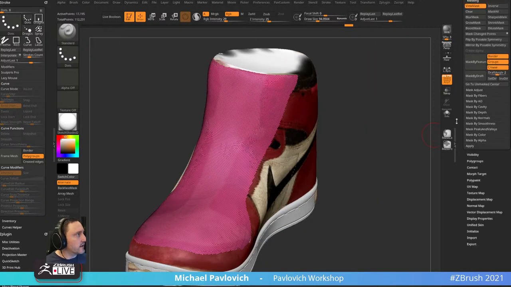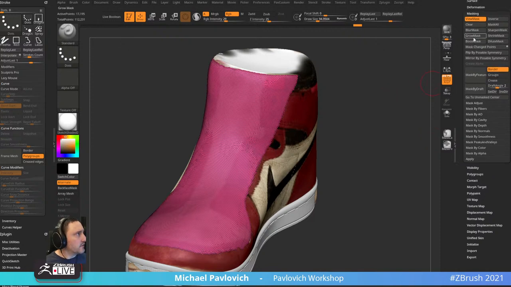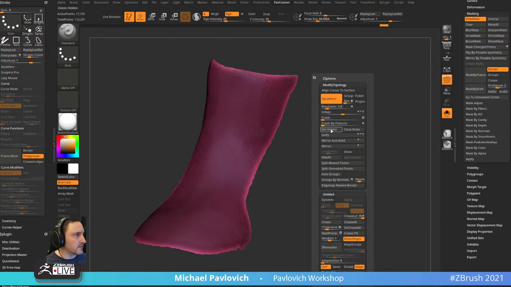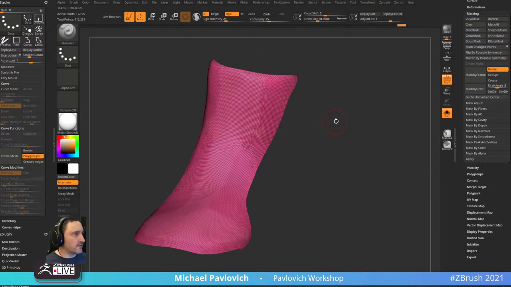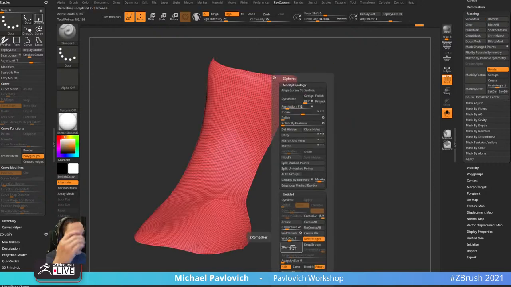So let's go down here again like we did earlier, mask our open border. I'm going to grow it just a little bit, Control tap to invert that. Deformation, polish by features, open or close circle. In this case, doesn't really matter. Just make sure it's nice and polished. You know, open circle probably better. So nice smooth surface, and then we'll do a z-remesh half a bunch of times.